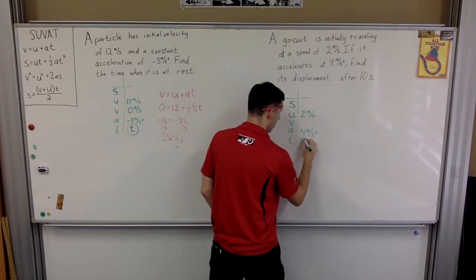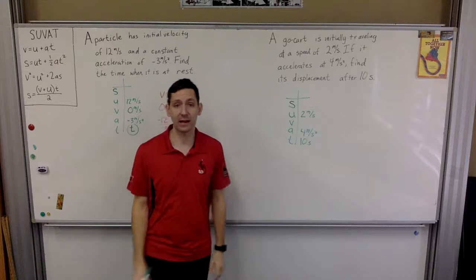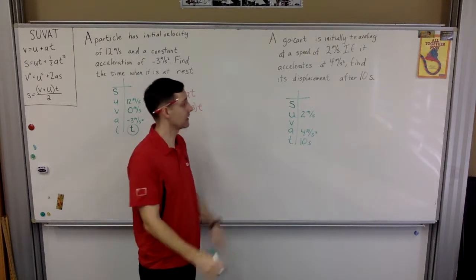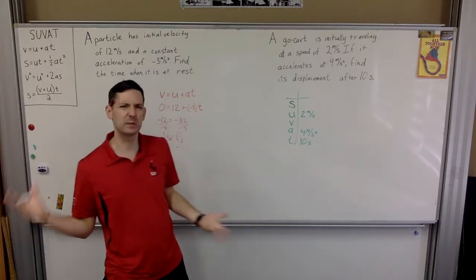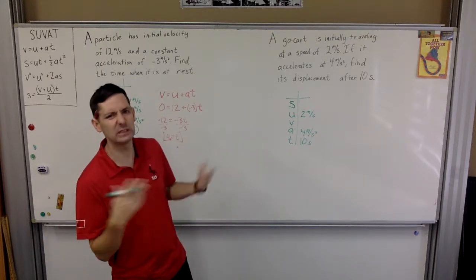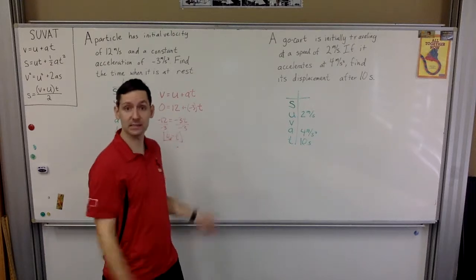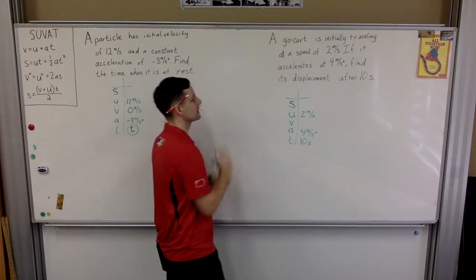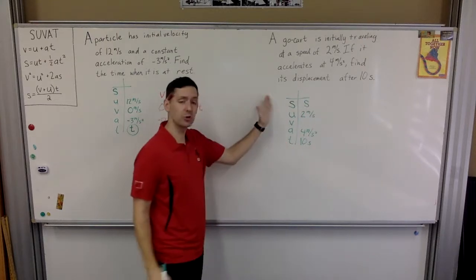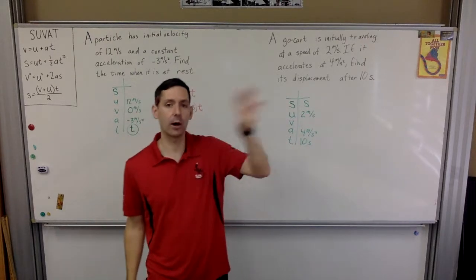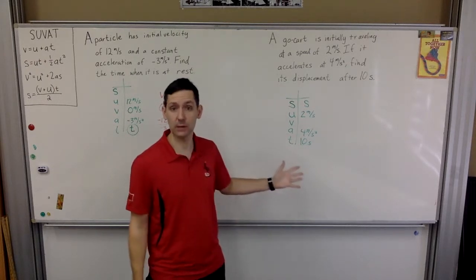All right? Now, what is it asking for? I've got all the information that I've got there. So now what is it asking for? It is asking us to find its displacement. It could ask for the position or the change in, whatever. Or if it's traveling in a straight line, it could just say, what is the distance that it traveled? Okay? But in this situation, we're going to say, all right, that's what I want. I want the displacement. So you'll notice that I didn't change how I'm approaching this question. It's a SUVAT problem, therefore I follow this process.